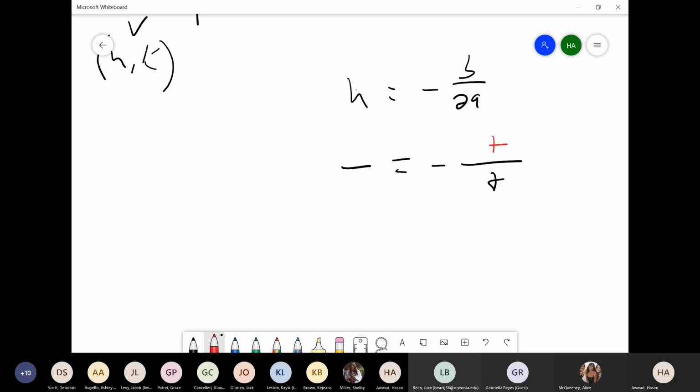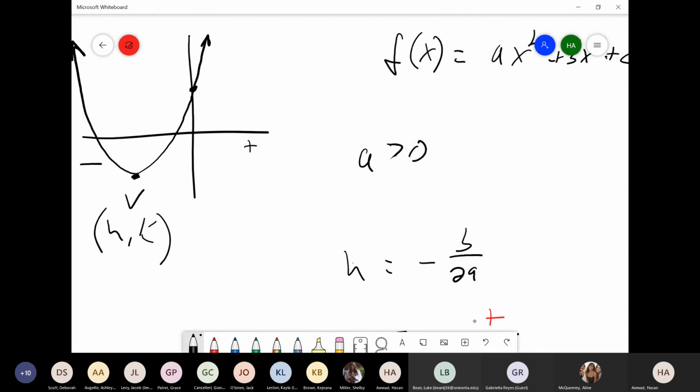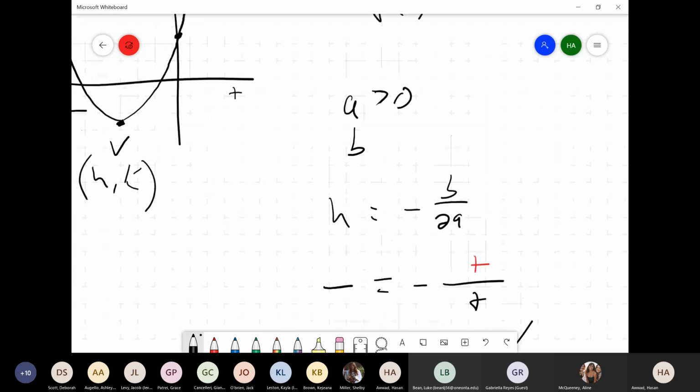This has to be a plus. And the reason, again, is because we know h is negative for sure. We know a is positive for sure. So the only thing in question is the sign of b, and figuring that out is just a simple check. So we know that this is positive, and just to double check your work, positive over positive gives you a positive, and positive times negative is negative. So you get a negative on both sides, and that works out. So now we have established b is, in fact, positive as well. So b is greater than 0.